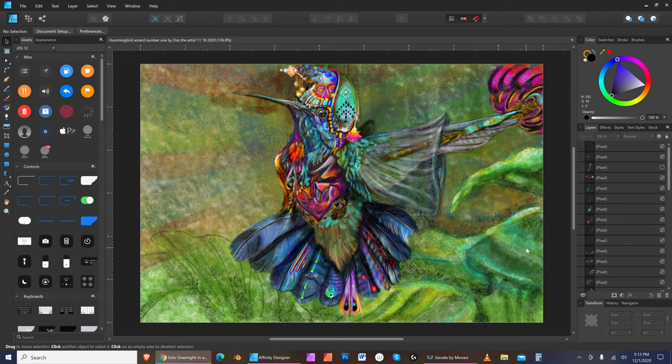I'm also going to focus on the art, not get political, not lose my mind talking to myself like I do in my self-quarantine times. So let's work on some foliage tonight, some atmosphere, and the back wing, which is folded back on the opposite side. And we're going to get at it right now.